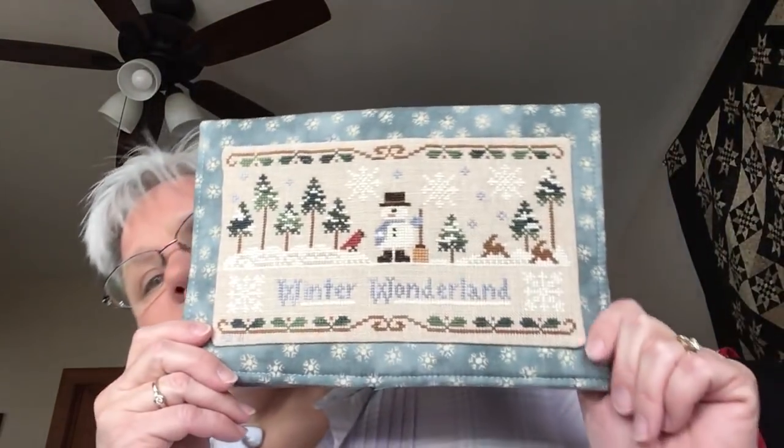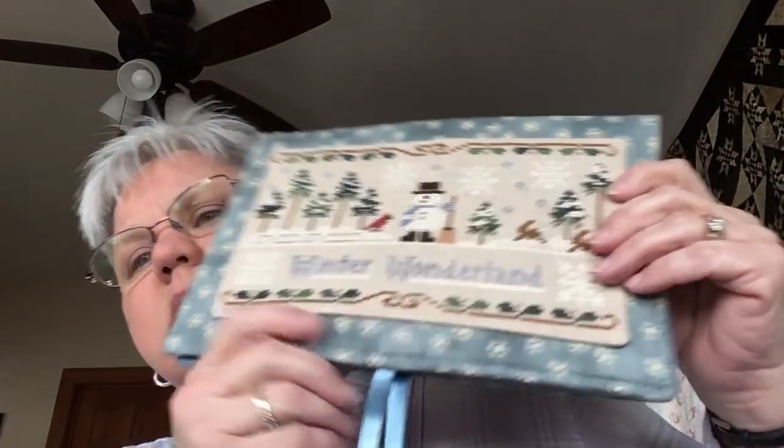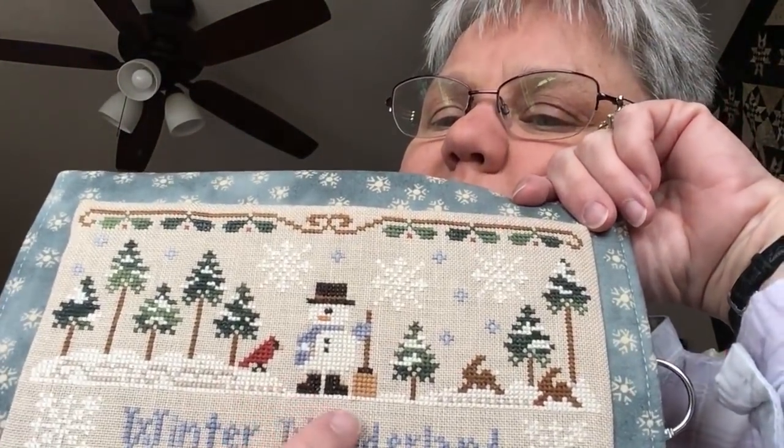There's that. And I know I'm going to show this, and I know it's going to cause a stir because it was a limited edition, but I had it in my stash. When this pattern came out, this is something that came with it, that you could buy with it: a thread keep. There's ribbons I haven't put in there. It's on there, and it's cute. I didn't change any colors because I wanted it to match. You can put needles and threads and stuff in there. And it's really cute. This little snowman is so cute. He would make an adorable ornament.